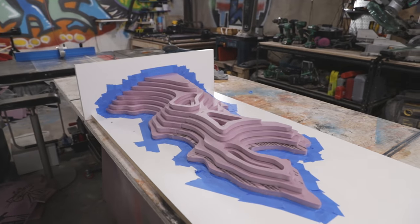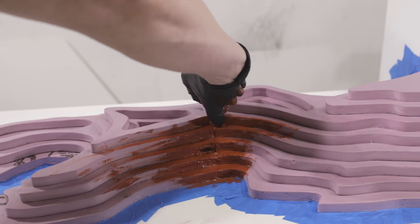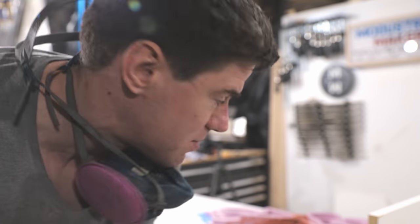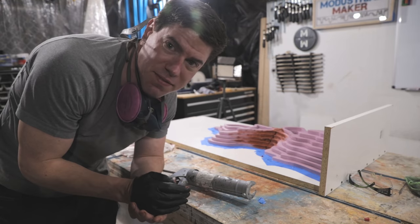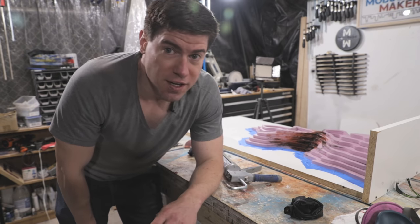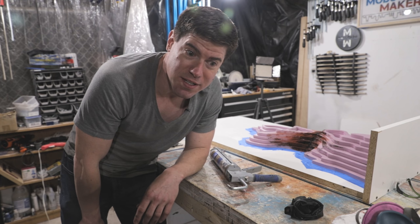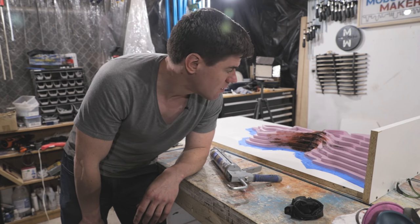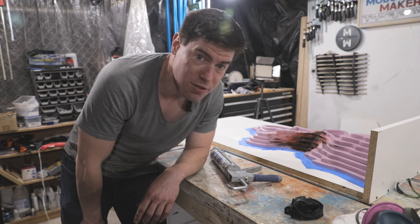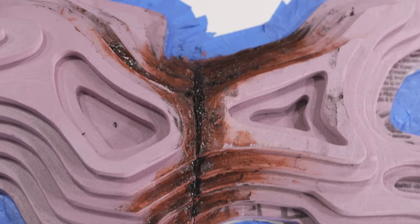Since the foam knockout is bigger than the bed of the X-Carve, I decided to make it in two halves, and as a result there's a seam. I decided to try to fill this seam and smooth it out using a bondo spot putty - and we'll just call this a learning experience. That experiment with the bondo putty is a mess, and we're taking it off. We're just going to use some silicone to fill in those gaps. The putty actually disintegrated some of the foam. I think I've got no choice but to rip up at least most of the layers of foam, recut them, redo them. I think it's just going to be quicker to recut.